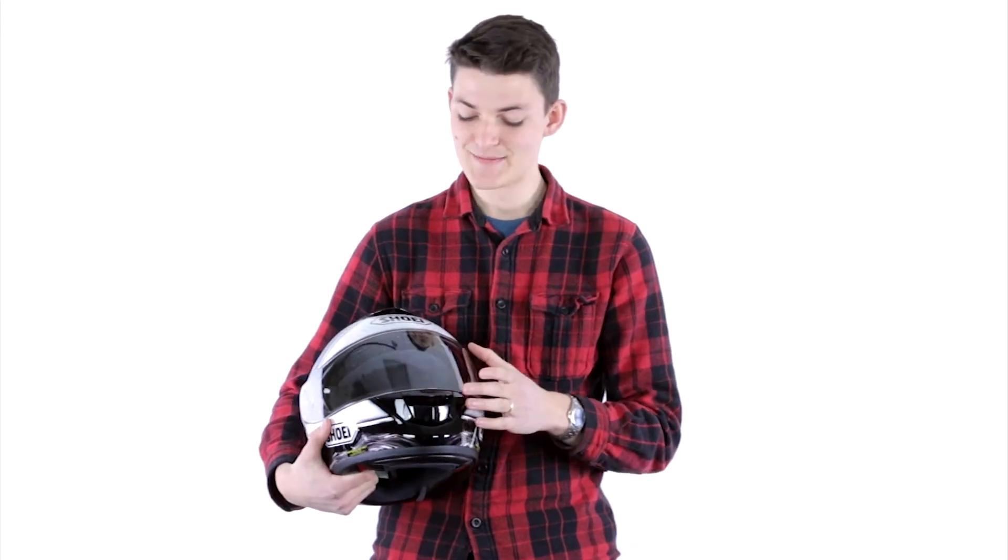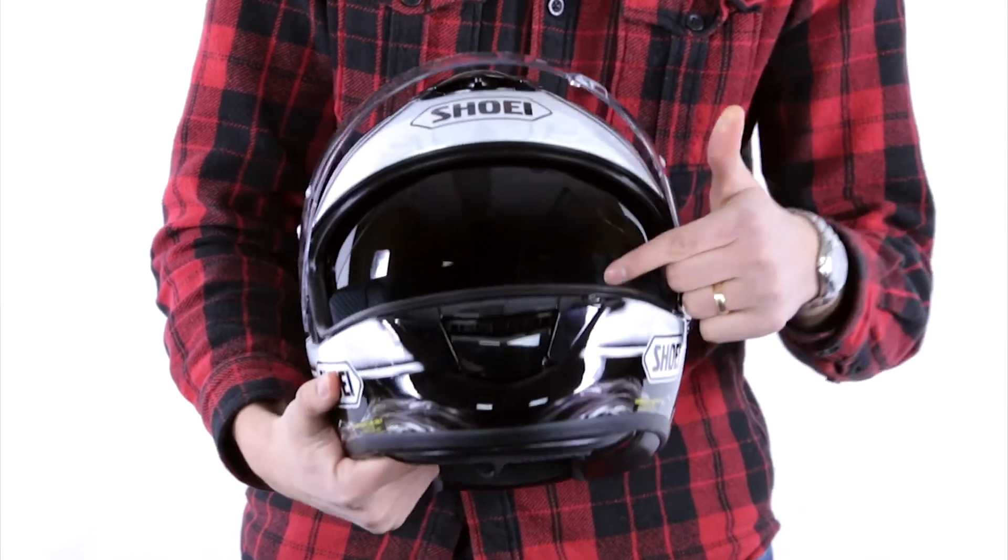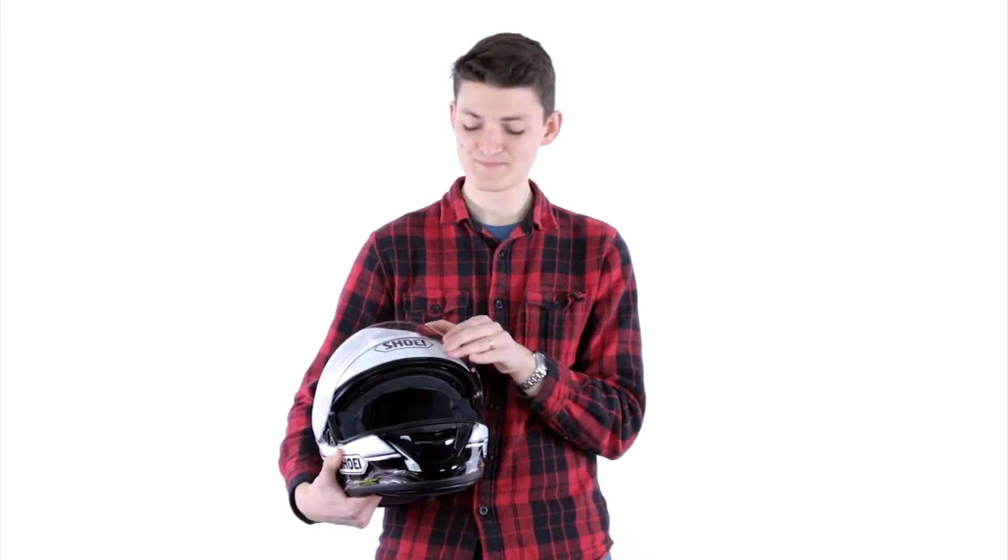The other thing that's really important about full face helmets is this face shield. Choosing the color is really important. Clear ones are great for anyone who does night riding. Yellow and rose tinted visors are great for cloudy conditions or fog — something ADV riders doing mountain riding might think about. A light smoke colored visor is great for bright conditions. Really dark mirrored or pitch black visors have to be taken with caution — they're great for brightness but you have to be aware of tunnels, because you could be instantly blind going in there. One way to get versatility is with a drop-down sun visor. You may also want to pay attention to UV protection ratings, especially if you have sensitive eyes.